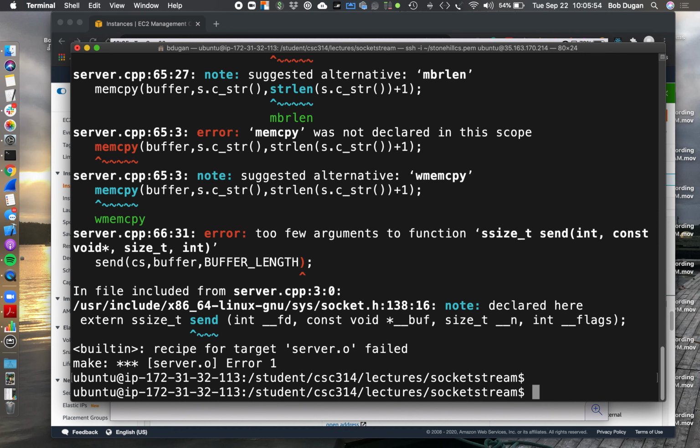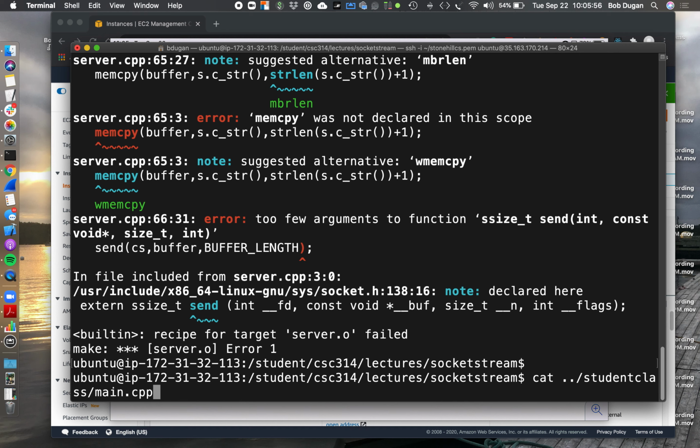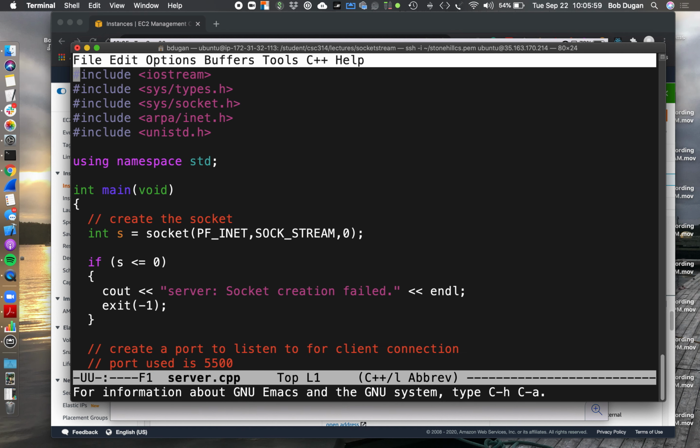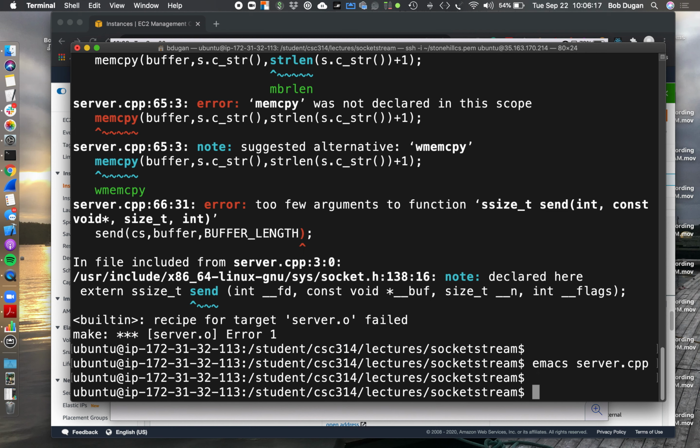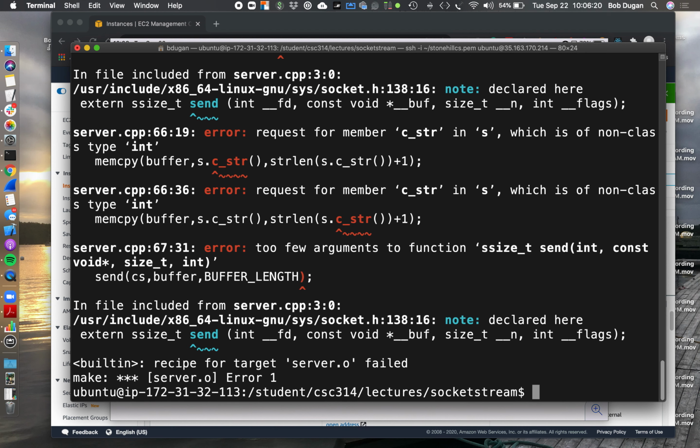Oh, it looks like I might need using namespace std. Oh, I don't have string declared here. So pound include, I'll put it right here. Okay, I think it's string.h. I can't remember. Yeah.